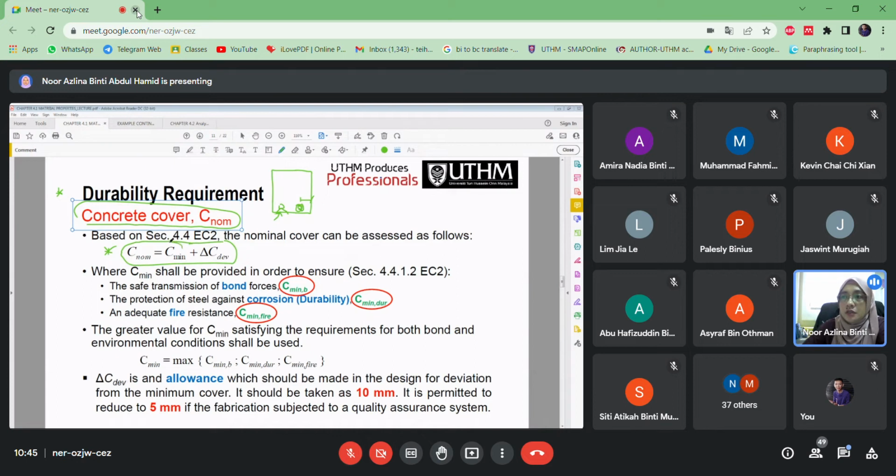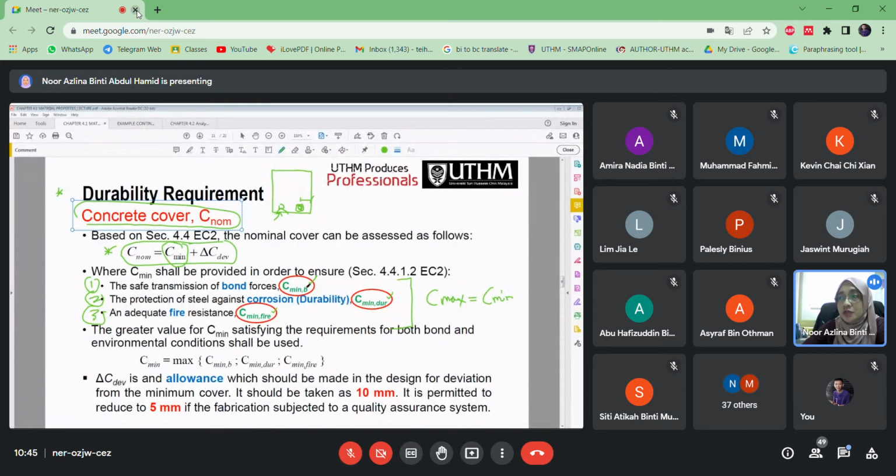Okay, C min here, okay, has three types of C min. The first is C min B. Second is C min dur. The third one is C min fire. Okay, so that means you need to select which one is the maximum here that will be equal to the C minimum.